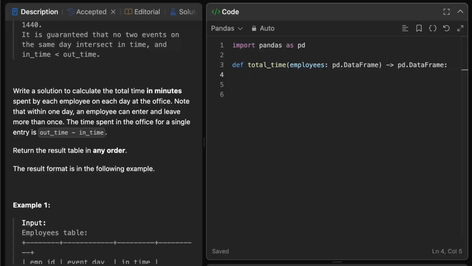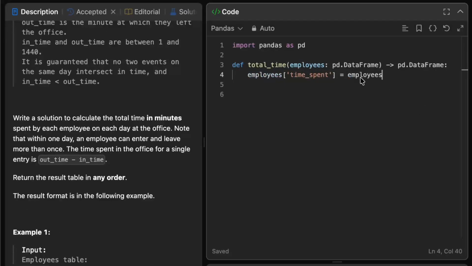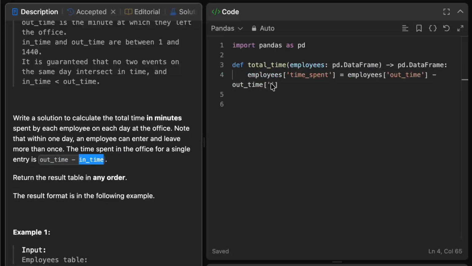In Pandas, we calculate time spent for each row. We take the employees data frame and we create a new column called time spent. Now we group by event day and employee ID.